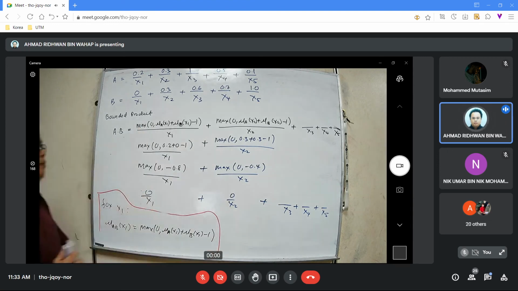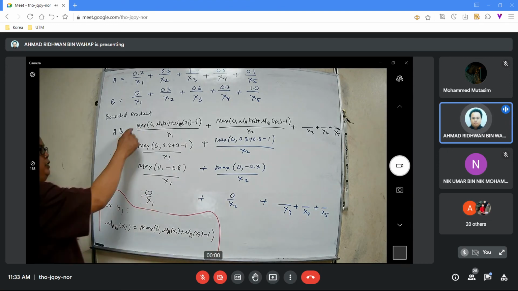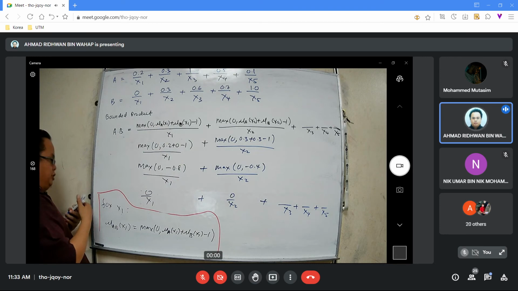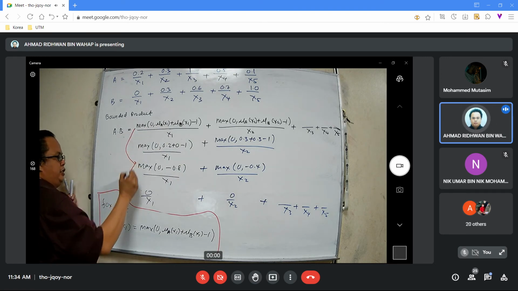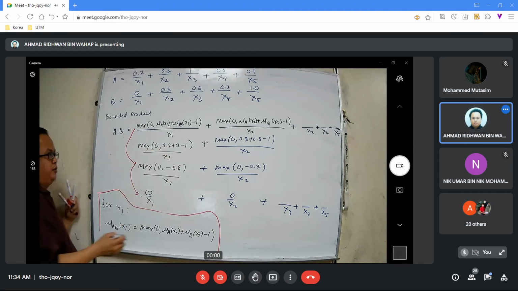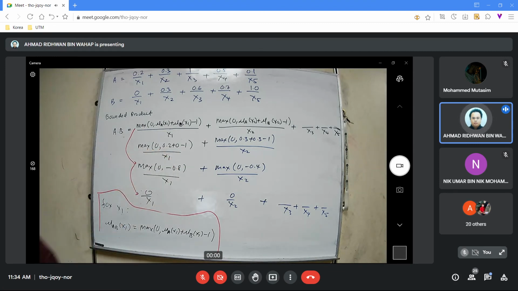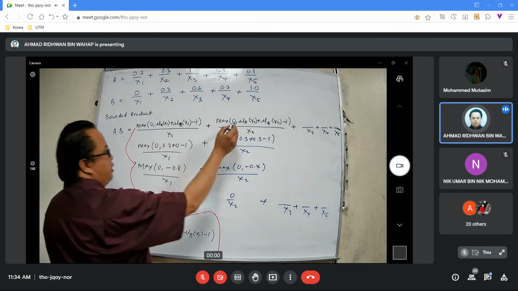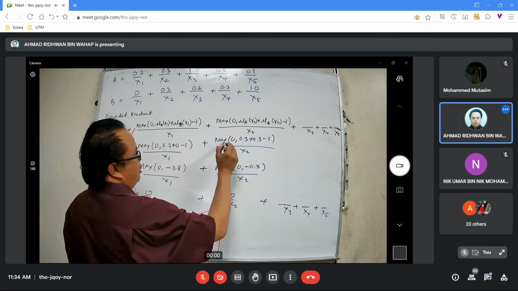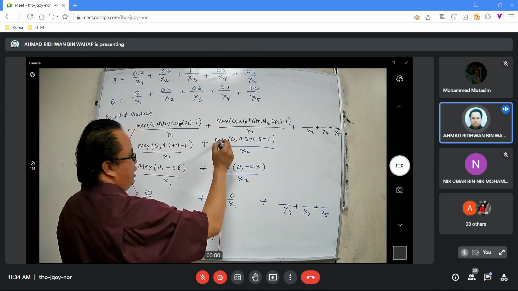Maybe from here, just to save your time, go to here and here. So you can skip this part. Sometimes you write slowly, so you have to at least show the main formula, and then this formula here, and you can skip straight to the answer.